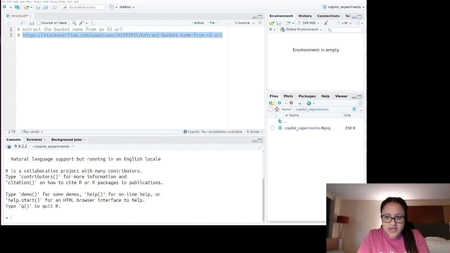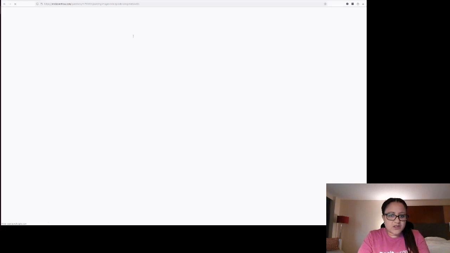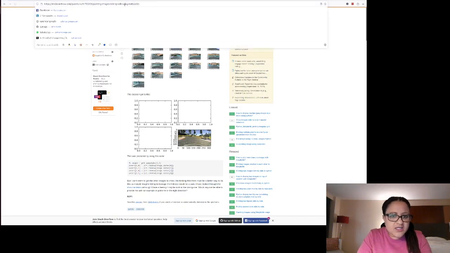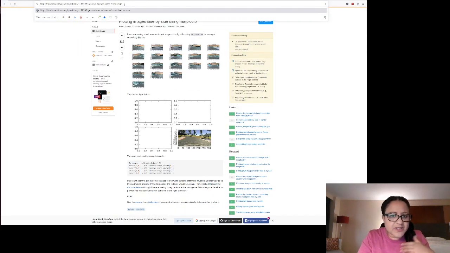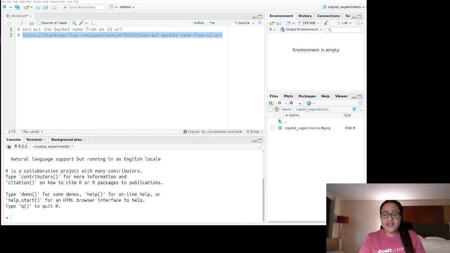So let's take a look at that now. I've not actually looked at this page before, so let's see what's on that Stack Overflow page. We'll give it a second. Okay, that's interesting. That's opened something up entirely different. I'll just try it again. Okay, I don't know if something's gone a little bit wrong there with the number, or maybe Copilot is hallucinating there. But that's fine. We don't need the Stack Overflow page, because I tried this earlier.